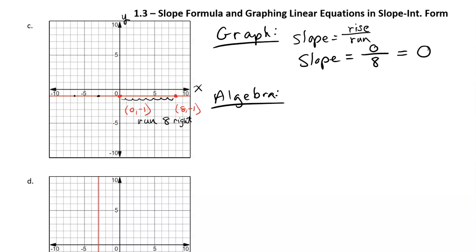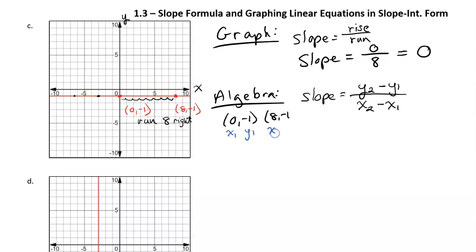Let's see if this works out with the formula. So here's my slope formula. Let's put the ordered pairs down. Label them. And let's fill in to the formula. And let's see. So my slope is going to equal y2 minus y1. Again, there's negatives here, so putting those in parentheses so I keep track. There's a minus from the formula and a negative from the value. Then on the bottom, I have 8 minus 0.